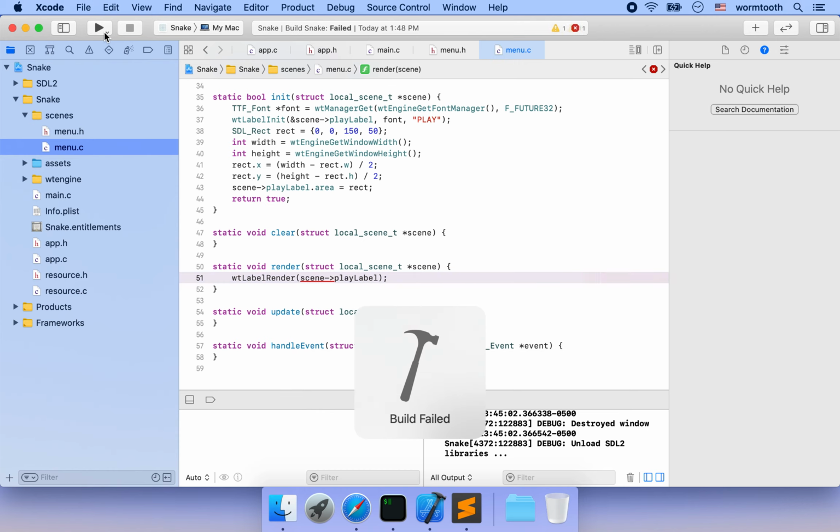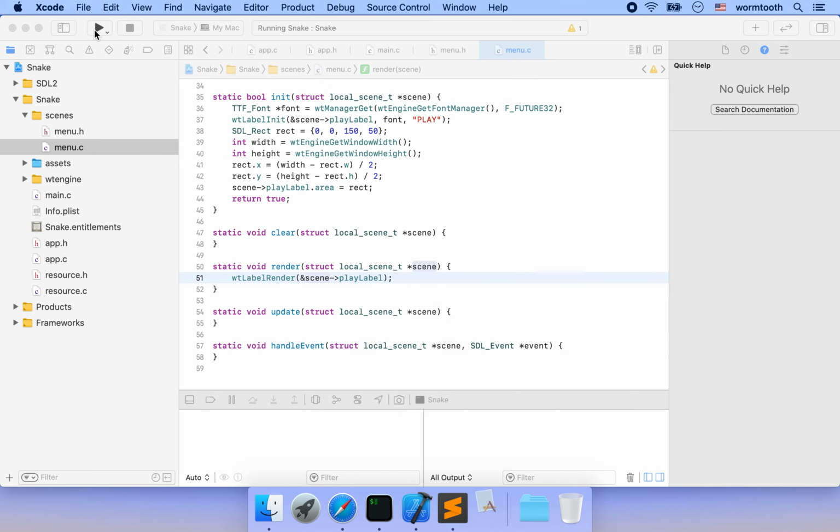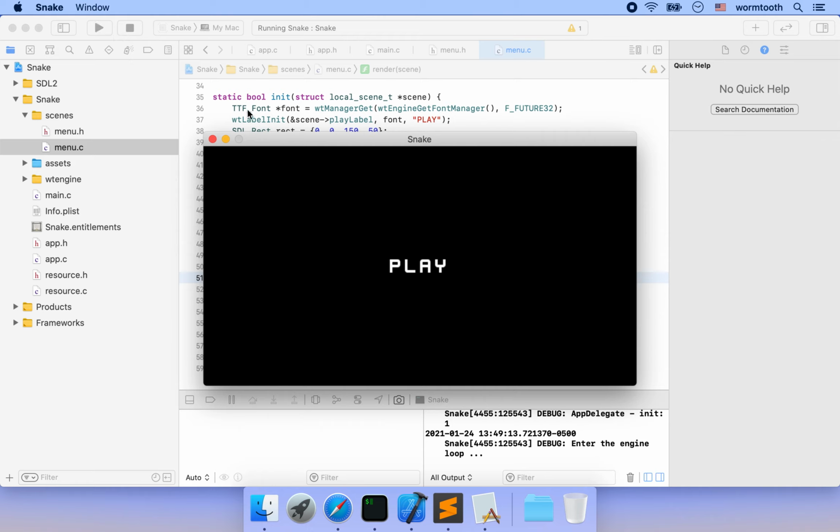For now, we should have, so let's see. Oh, I should say put the pointer here. Now you can see that we have a play label at the center of our scene.